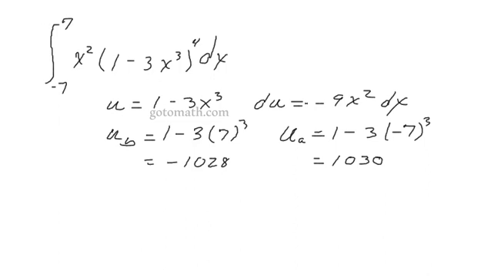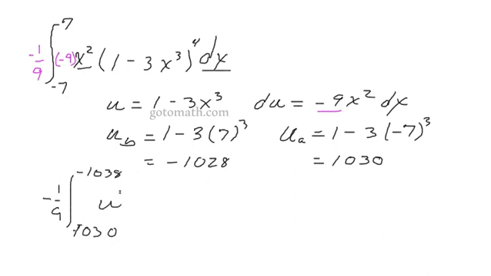So now we can do our substitution, except let me go ahead and write it up here in a different color. So we needed a negative 9, so we put a negative 9 in right here, and so that means we must put its reciprocal, negative, outside. So now let's go ahead and do the substitution. We have negative 1/9 going from negative, I about forgot. Let's see, 1030. Wow. Almost made that mistake. And then we're going to negative 1028, and then we do our substitution. So the x squared dx gets replaced with the du. We have u to the fourth du.